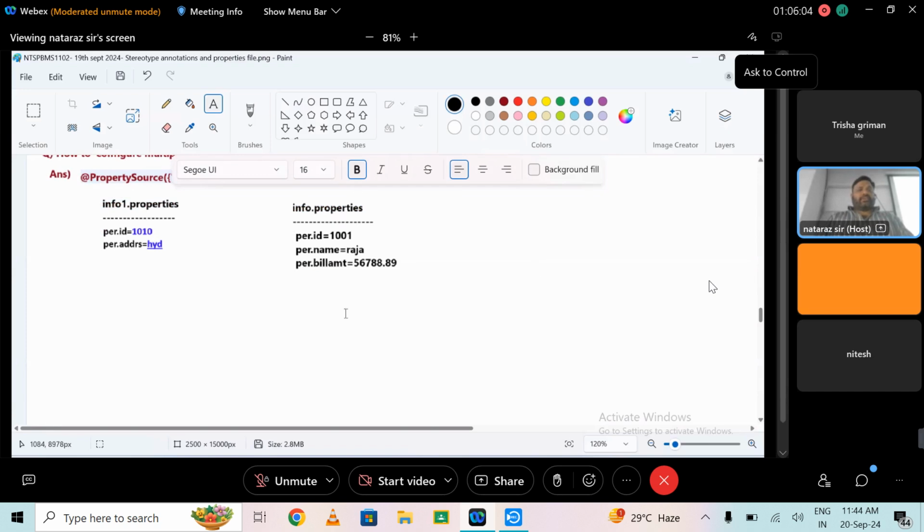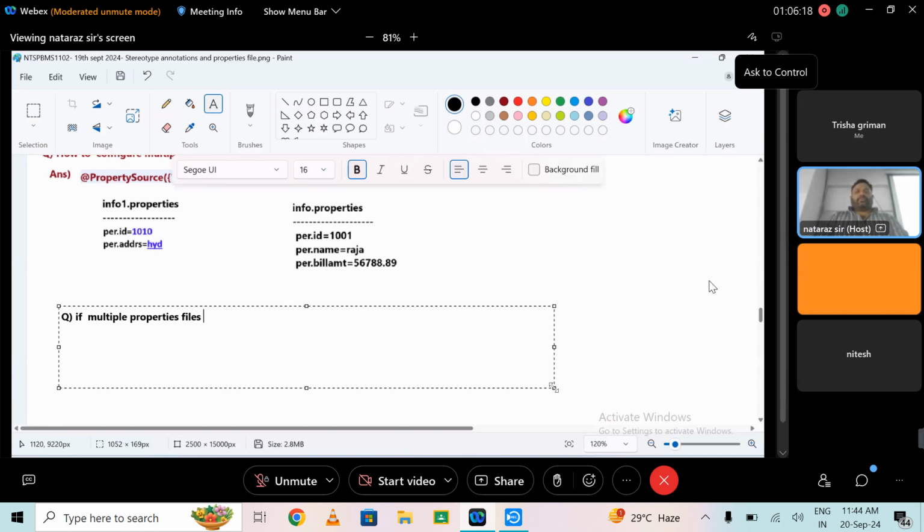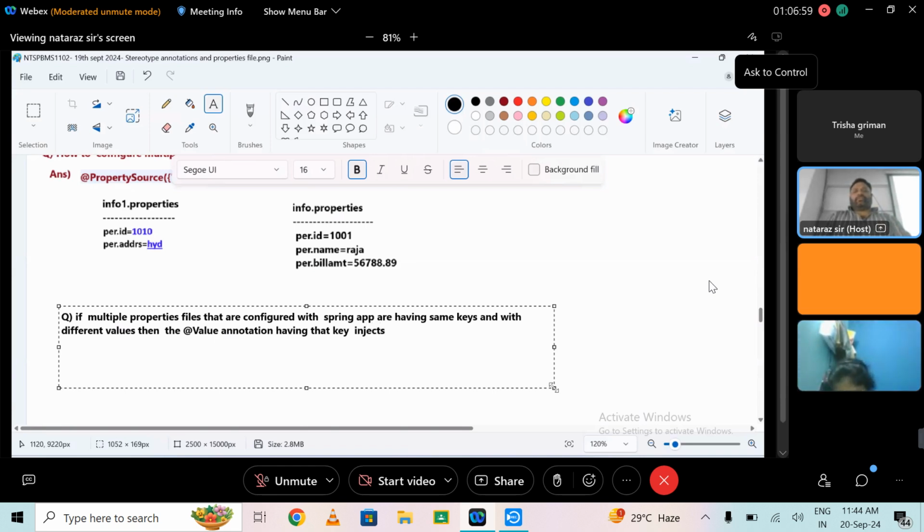Next question: if multiple properties files that are configured with the Spring application have the same keys with different values, then the @Value annotation having that key injects which value as the final value?